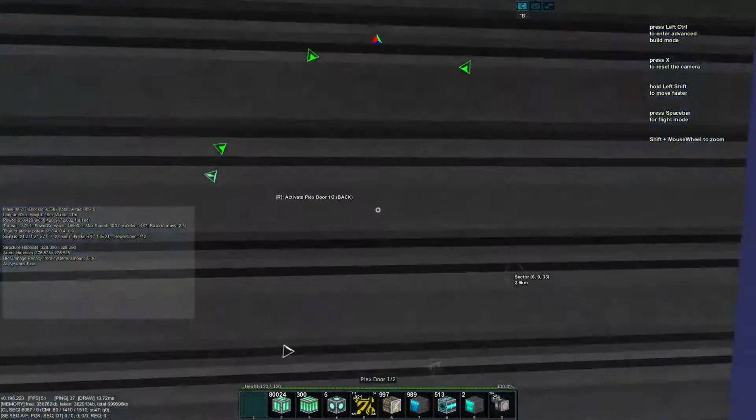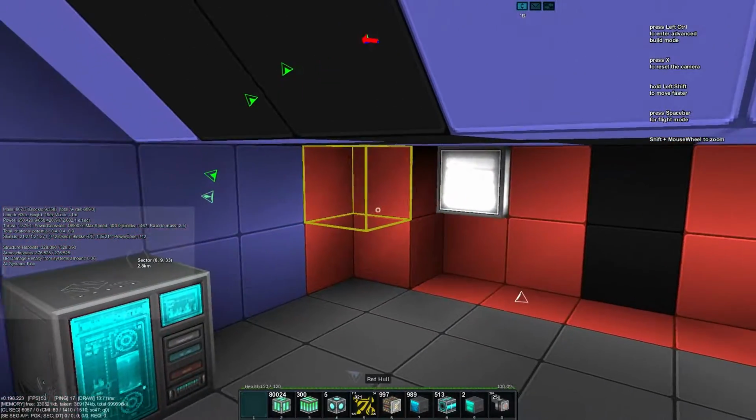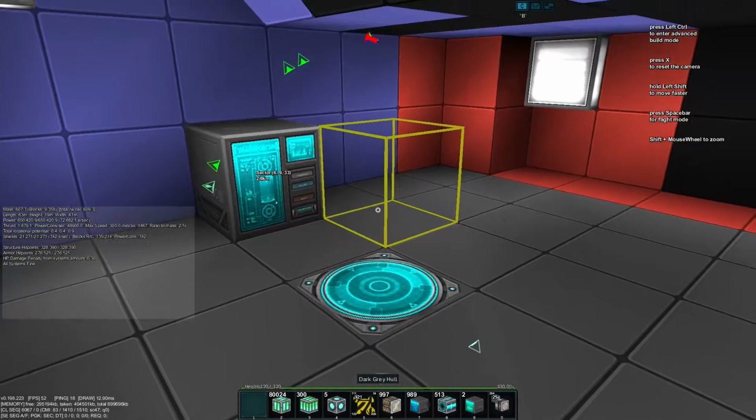And through here is the transporter room, and again, it's pretty Spartan. I really just wanted to finish the structure, get it mostly finished, and then show you guys, because I'm so proud of this thing.